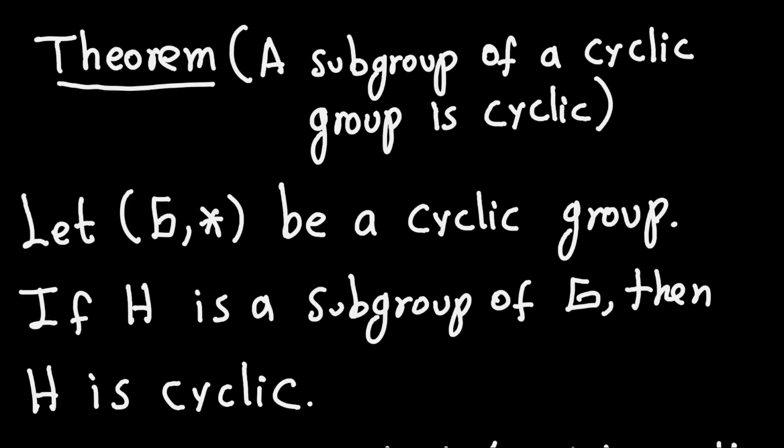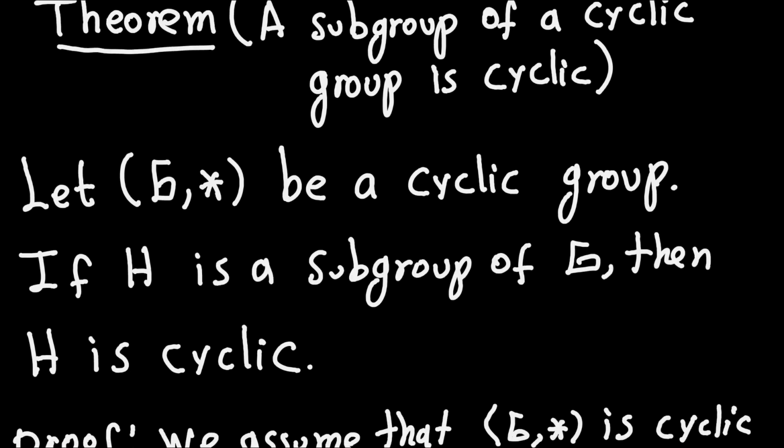This video lecture will talk about an important theorem in abstract algebra, and this theorem is about a subgroup of a cyclic group is cyclic. So when you have a cyclic group, any subgroup will also have the property of being cyclic. This video will only contain the explanation for this theorem and also the proof. The proof is going to be a little bit long, but it is important, and I'm going to include it because it has very nice ideas in them.